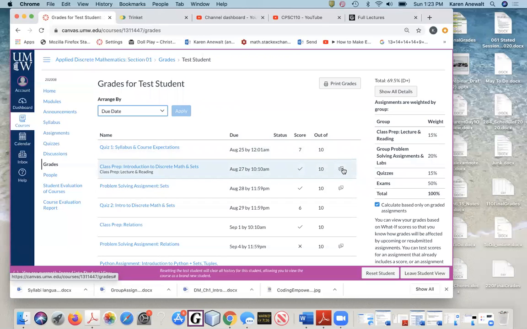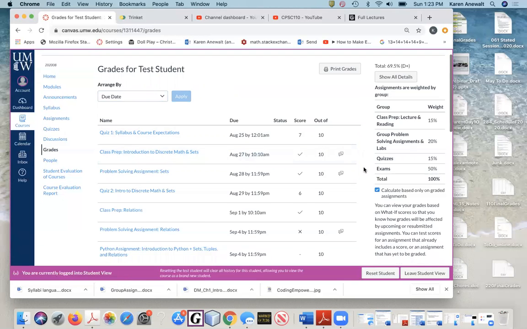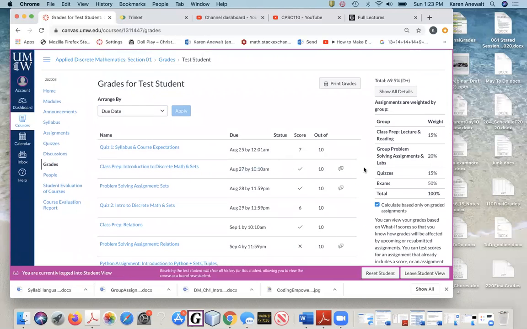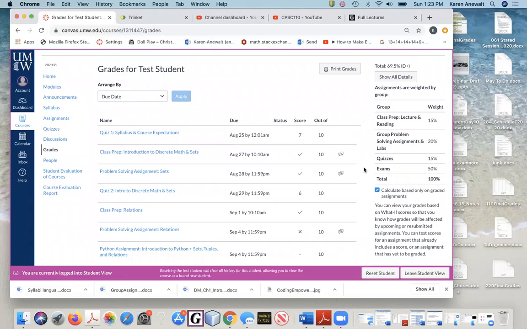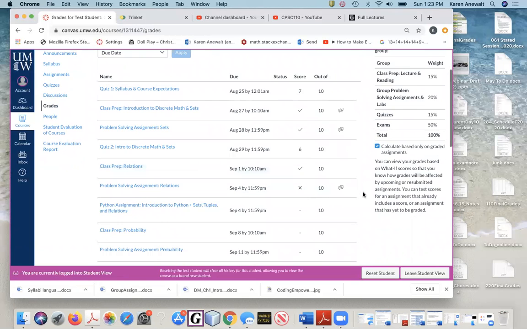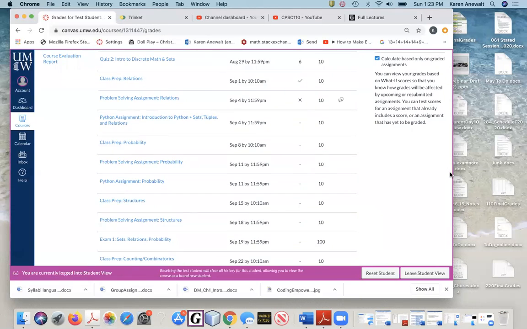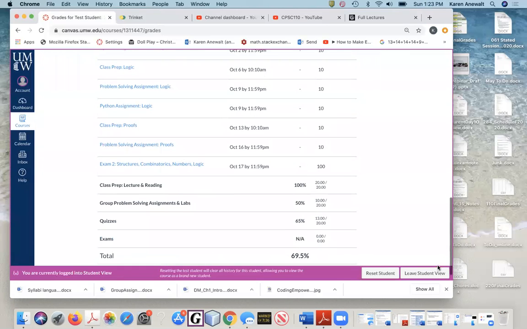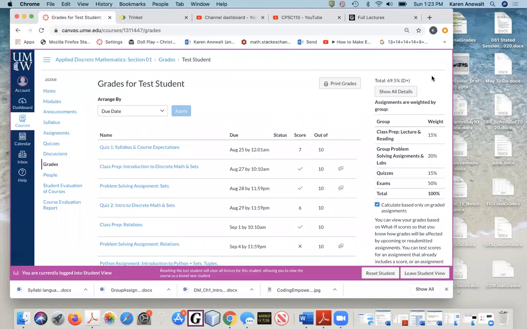And it shows you information about how to get feedback. That's the little speech bubbles over here will provide you with any feedback that was provided by me. So it's always good to check that to see kind of like what your progress is in the course. And of course, you can scroll to the very bottom. That'll give you an overview of your overall course grade, kind of where you stand right now in the course. And so it's good to check that at least once a week.